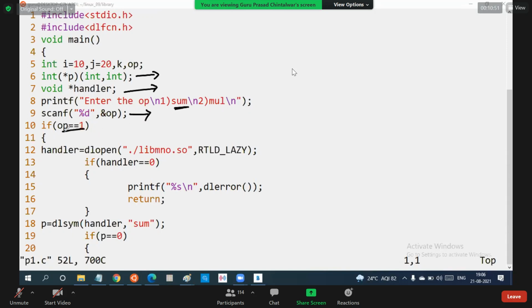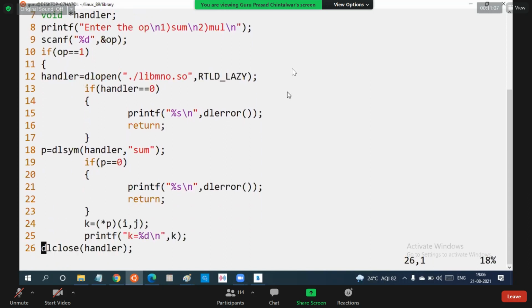If option is 1, we are loading the library, getting the function address in that library, calling the function through the function pointer, and closing the library. Now can I say, in this concept, you cannot call the sum function directly.